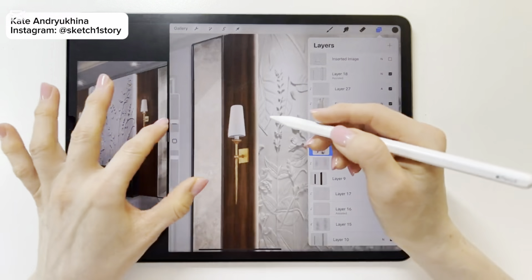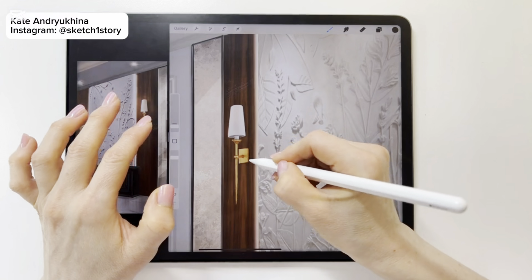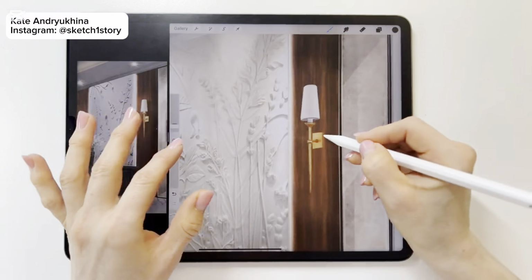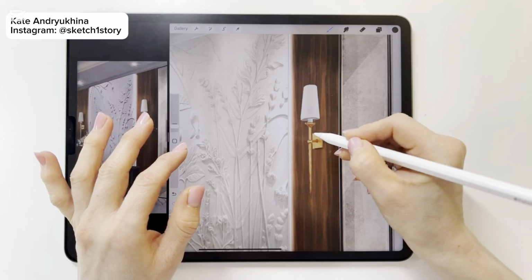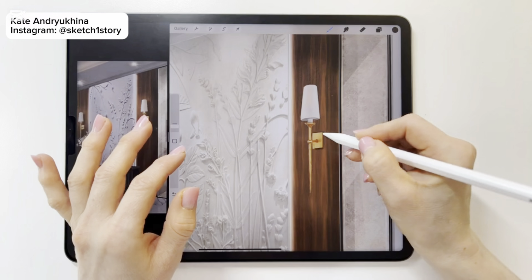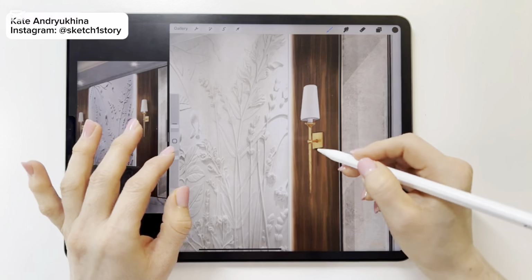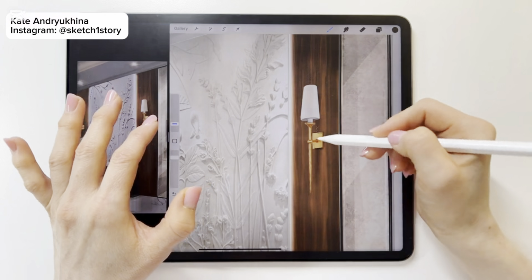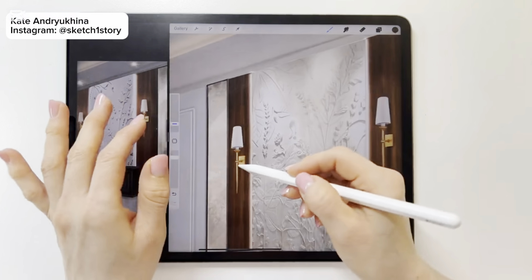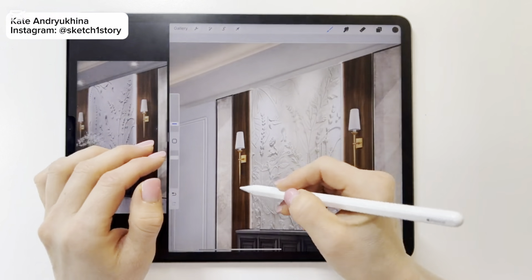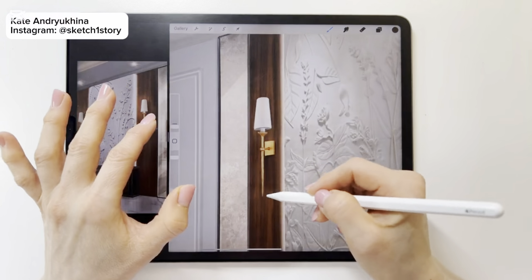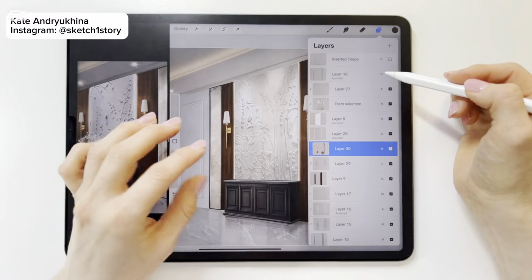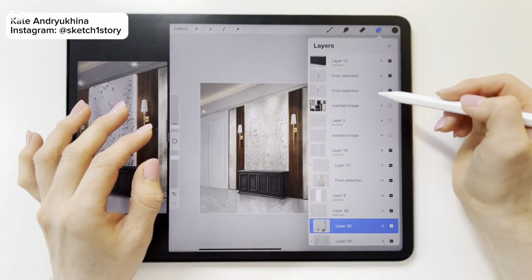And next I will add just a little shadow here from the sconces, so we feel that they are attached to this wall, not flying above. So there should be a shadow as well, because we have a light source on this ceiling. Yeah, good.